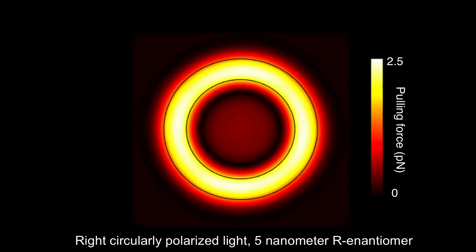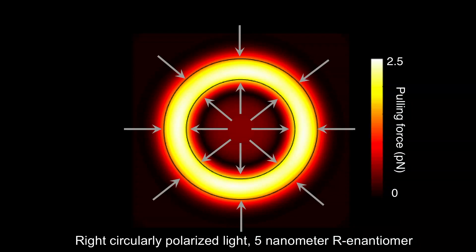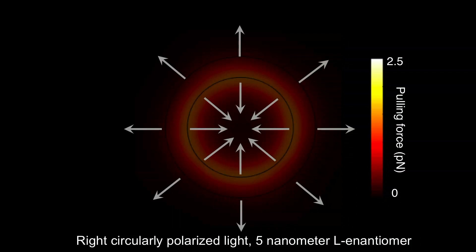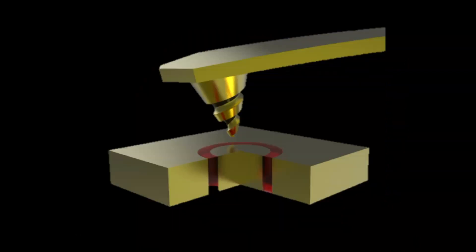If we calculate the forces that a molecule would feel when light is impinging upon it — here's the pulling force as a function of x and y — for right-circularly polarized light with a right-handed molecule above it, there is a uniformly strong pulling force. Force is a vector, and in this case the molecule is always pulled toward the coaxial channel so it gets pushed down to the other side of the filter. For a left-handed molecule, the force is much weaker and actually repulsive, so that left-handed molecule gets pushed away. We characterize these forces using atomic force microscopy — essentially a cantilever with a chiral structure at the end, monitoring its deflection as it moves across the sample. The pulling forces are about 2.5 piconewtons, about a hundred billion times smaller than the force you exert when typing a text message.